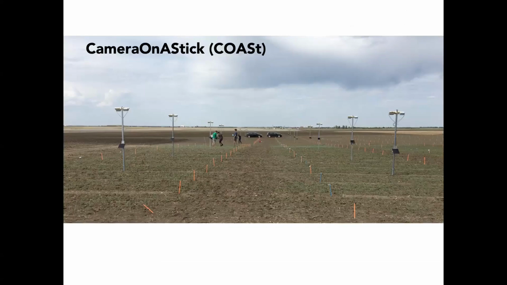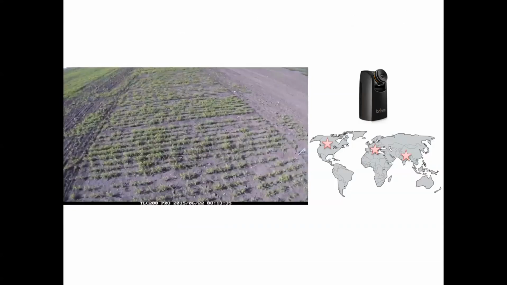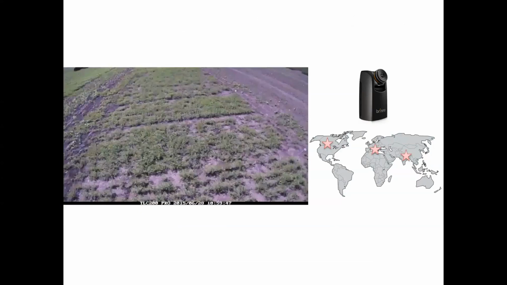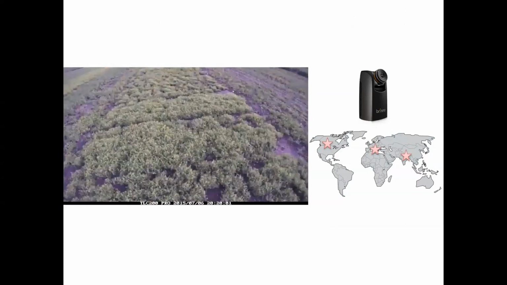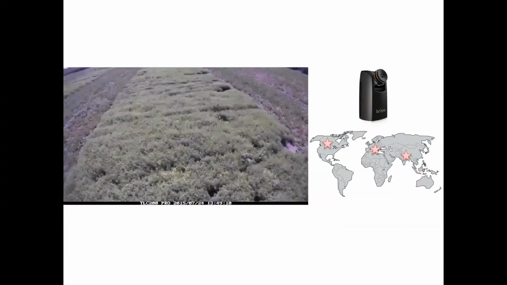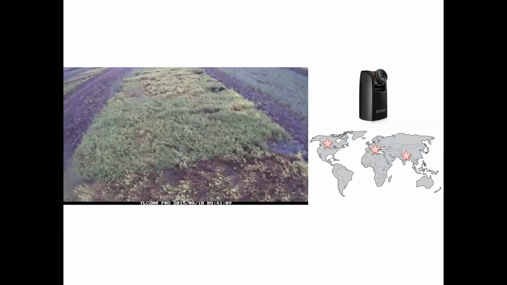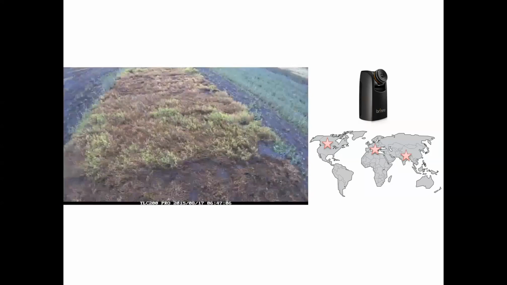We've been doing other types of image acquisition as well. So one approach we call camera on a stick. We have time-lapse cameras that capture pictures continuously through the season. So these are some images from an early commercial security camera that we had out in fields, and these were deployed on a diversity panel for lentils in Saskatoon, as well as in Italy and Nepal, to look at very different growing seasons, really different day length over the season, using these high temporal resolution pictures.